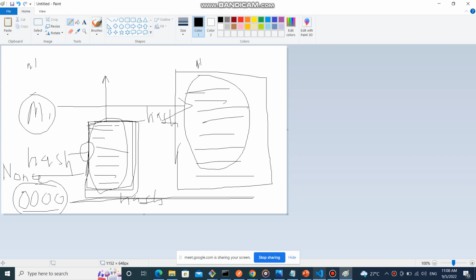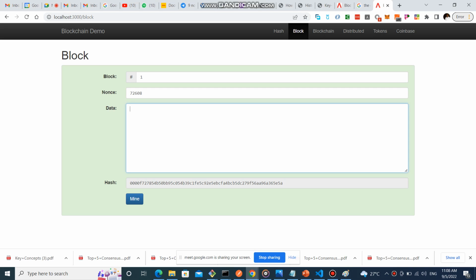It's something like this, for instance. Let me show it to you. If you look at this closely, this is the block number, block one. Let's say this is the data. The data presently is empty. We don't have anything inside this block. As I mentioned earlier, the block will contain a list of transactions, either one transaction, two transactions, multiple transactions, or even zero transactions. So let's assume that our block presently contains zero transactions.